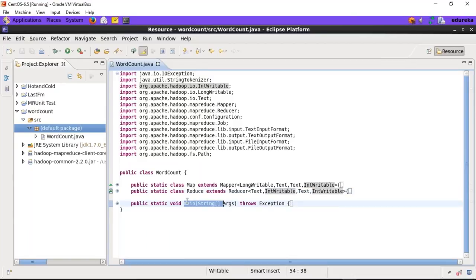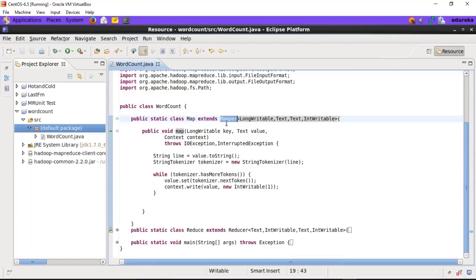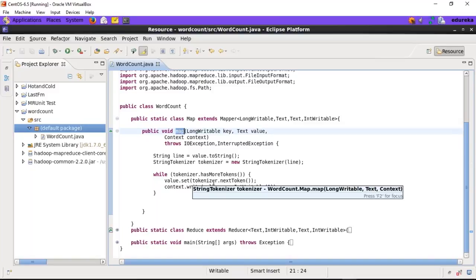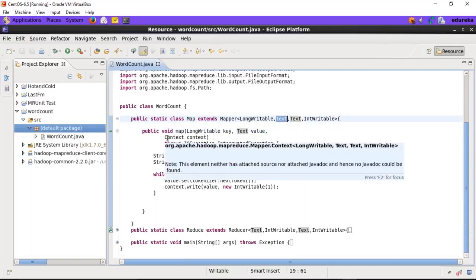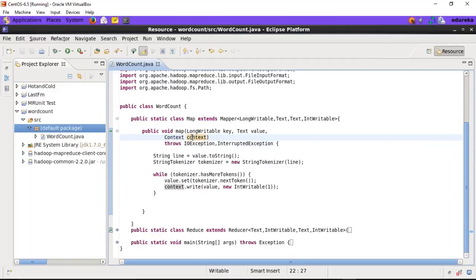Good. Now let's see what is written within the Map class. After you extend the Mapper class, you need to implement the map function. This is the map function which will have the actual logic of your mapper. The input attributes are LongWritable key and Text value. We are giving the names of the variables, and this is the type of data that can be stored within these variables. So this is exactly the same LongWritable, which is the input key of the mapper class. The Text is the input value of the mapper class, correct? Now the last thing is the context. Context is another class which is used to write the output of the mapper class.